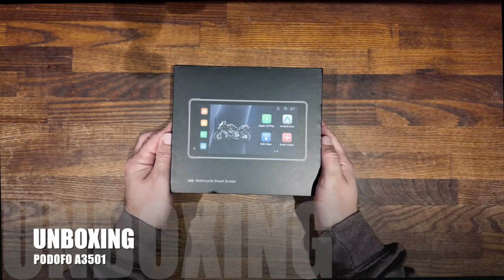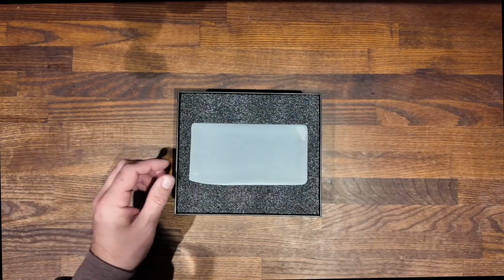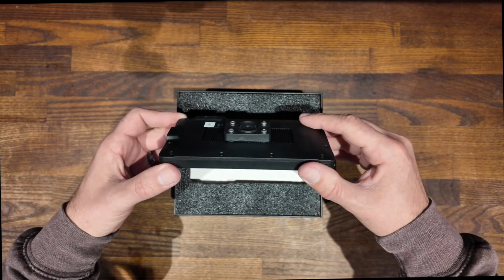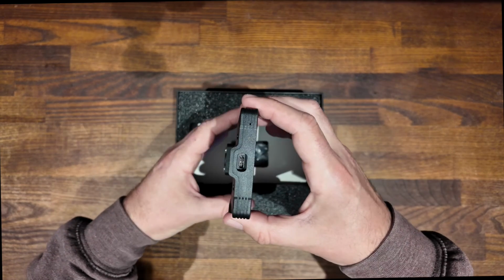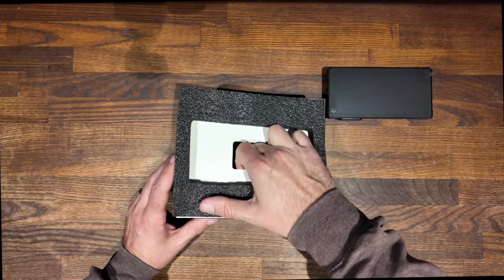Let's start with the great unboxing. Straight away, on opening up the box and removing the protective cover, you will see your A3501 touchscreen. This feels really good quality with a nice, strong, rugged, well-built feel to it. As you can see, it's powered with a USB-C and the device is waterproof with an IP67 rating.